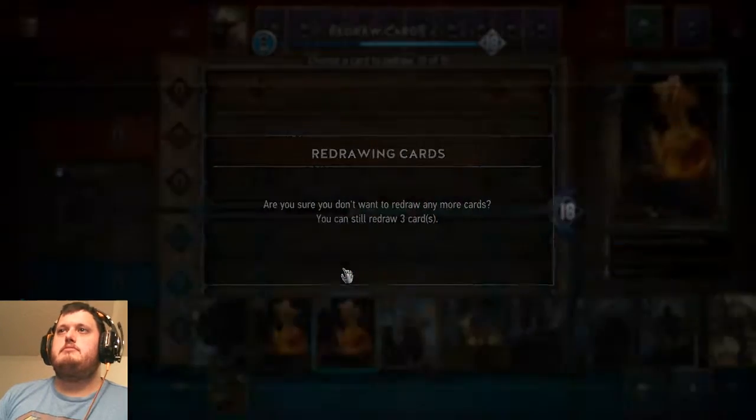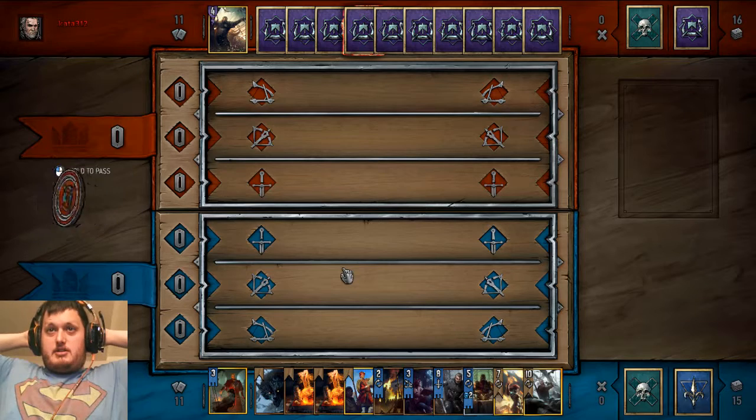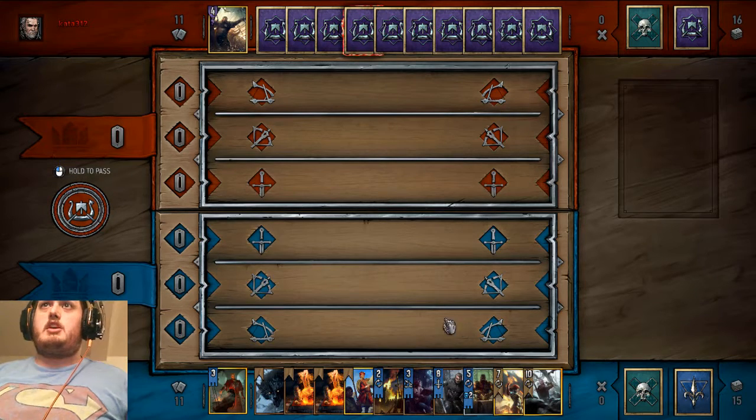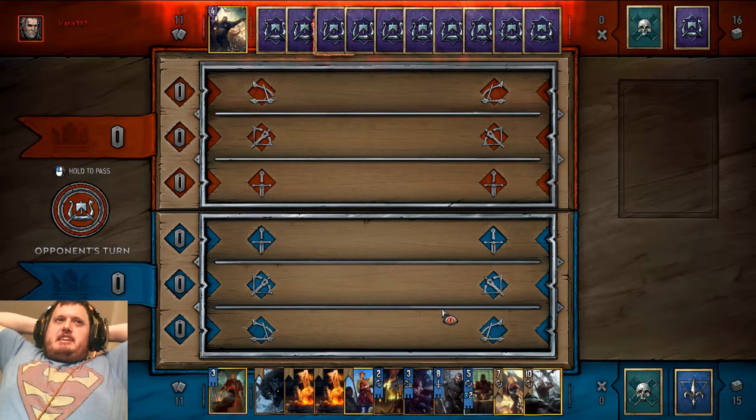Okay. I'm not gonna do anything. I should have done something. I should have thrown something away. That's okay. Alright, he starts. Hooray. I think there is an advantage to going second in this.